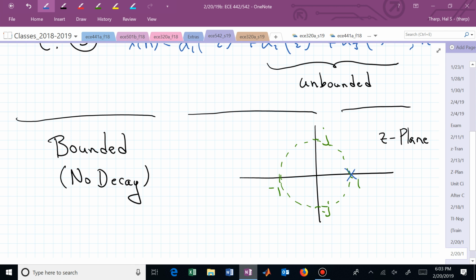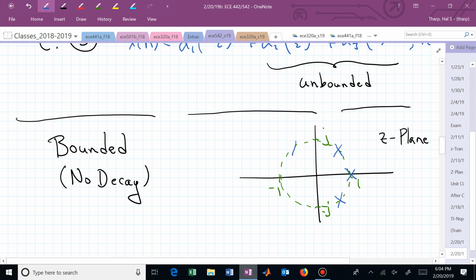What if I gave you poles there? Would that give you bounded, no decay? What does that produce? Poles at those 2 locations, where maybe I throw out the pole at 1. This now gives you oscillation with a frequency determined by the angle of those poles. So this you can think of as a cosine or a sine wave at a particular frequency. And the speed, or the number of points you see in that oscillation, is determined by the angle that that pole makes with the right hand or the real axis.